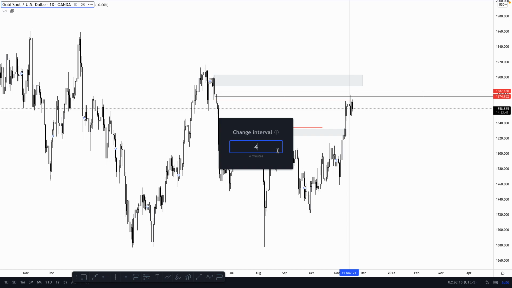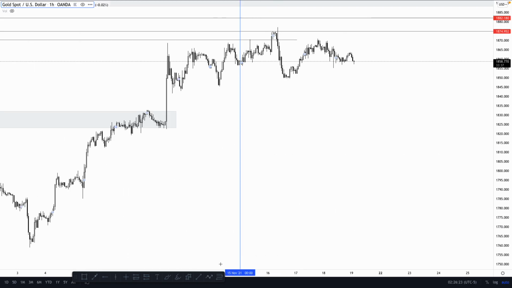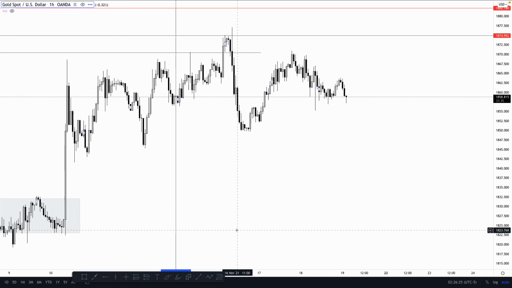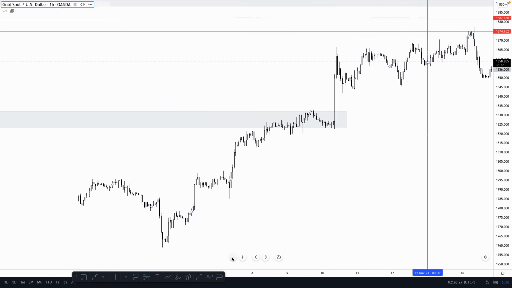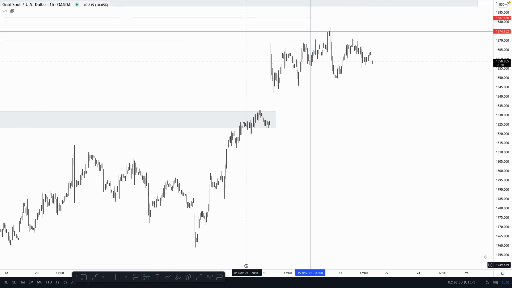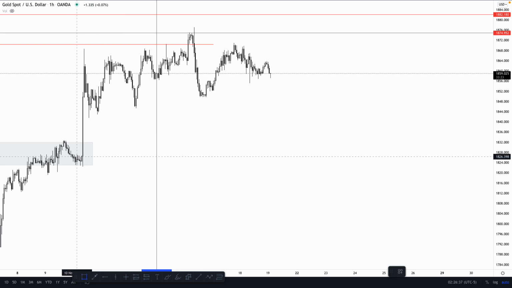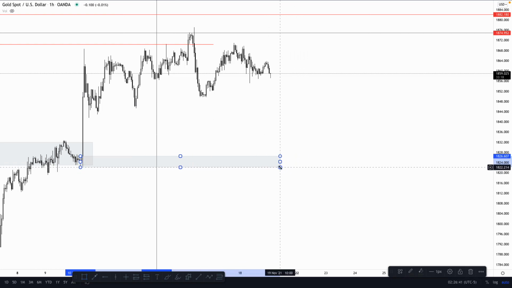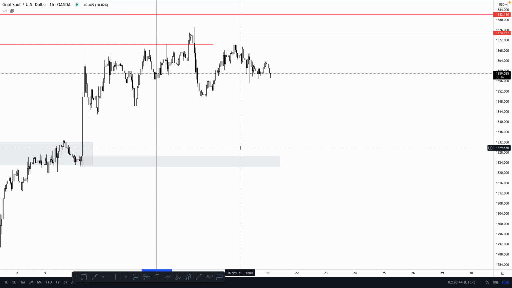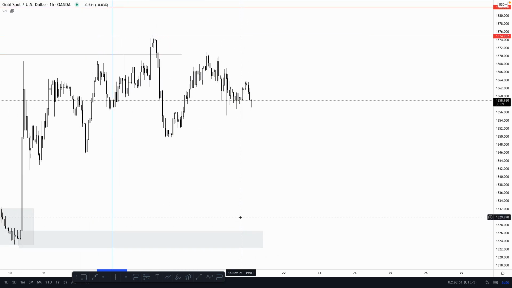Then if I go back to H1, what you're gonna see was this. I'm gonna show you guys how I took my entry from there. So my main focus was just on Monday, because on Friday I did not look at the market, and my expectation again is for market to come to this area so that we can start buying again. So this is what I'm thinking. I'm thinking that market has to come here.